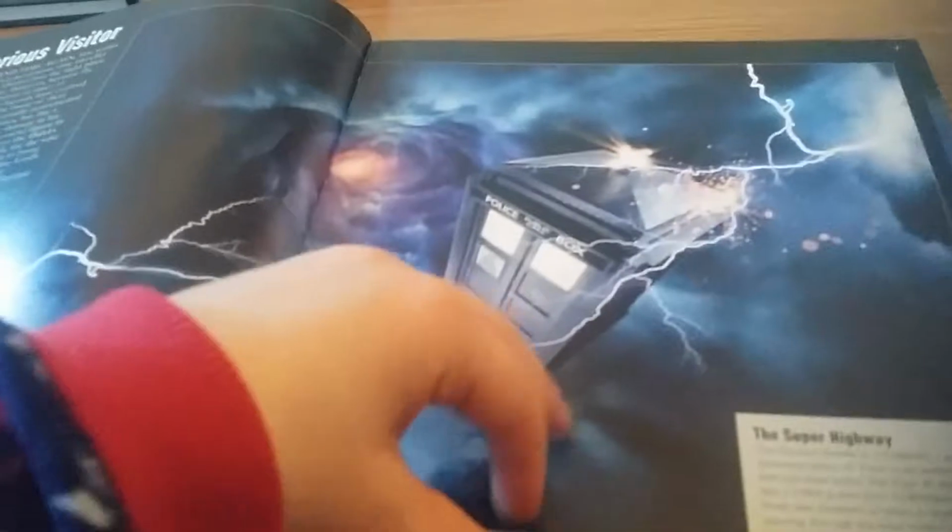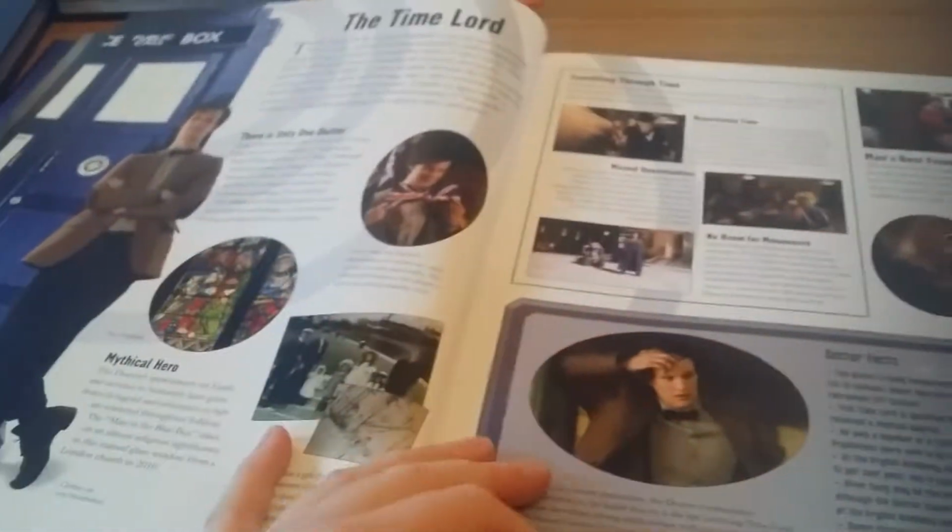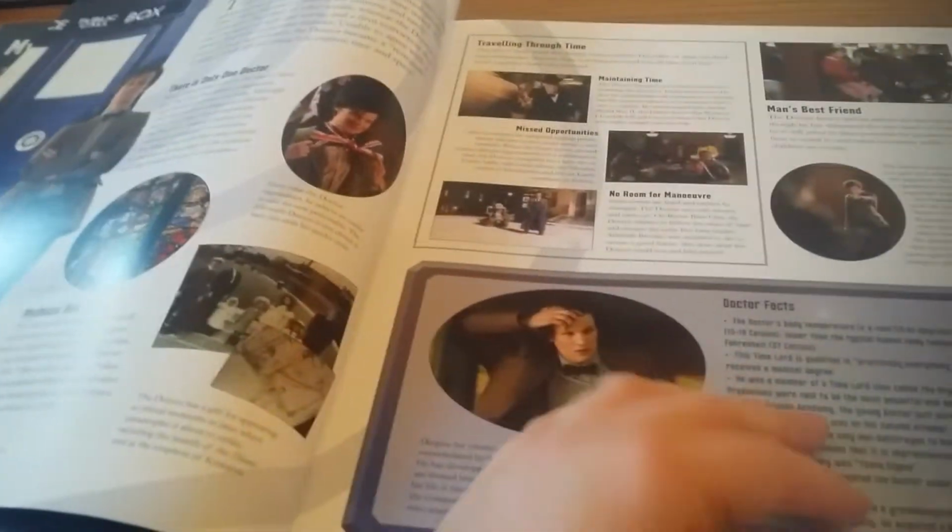So it's pretty awesome, but this book only goes up until Matt Smith's first season. I don't think it goes beyond that at all. But look, I've got a beautiful picture of the quirky orange console that I absolutely adore. I really did like 9 and 10's console. I did like the fact they brought the organicness to the TARDIS. But I like this slightly a little bit more because it's a little bit more technical, but it's still got that organic warmth to it.